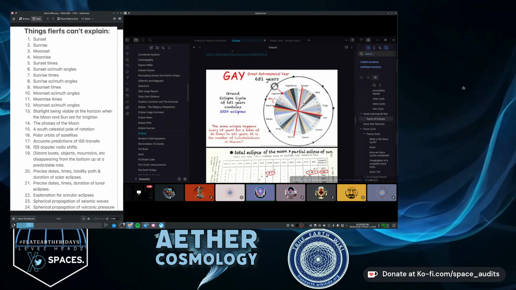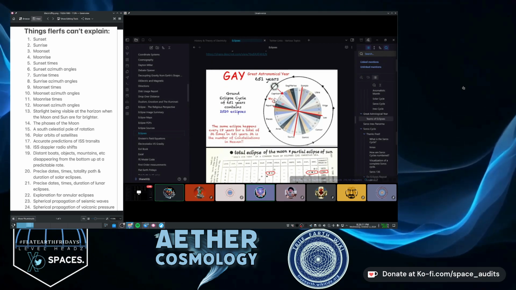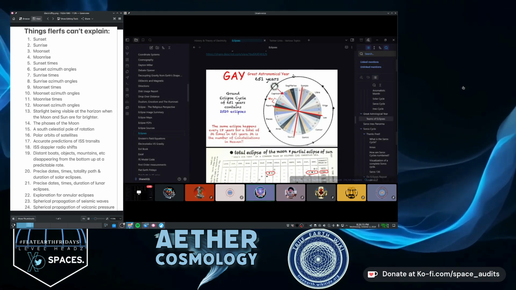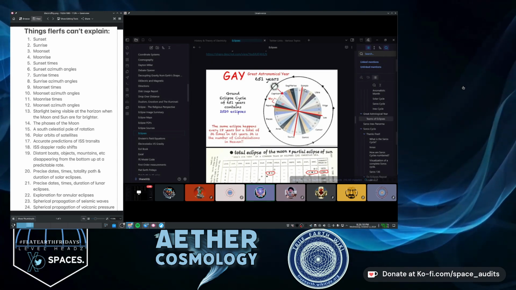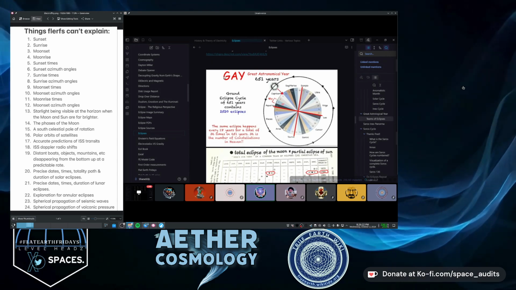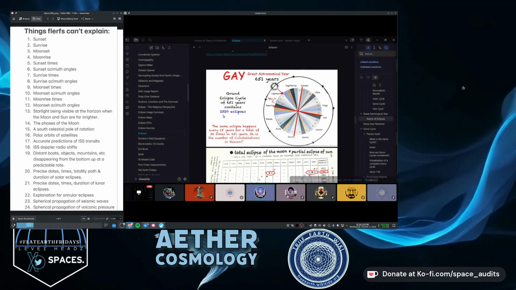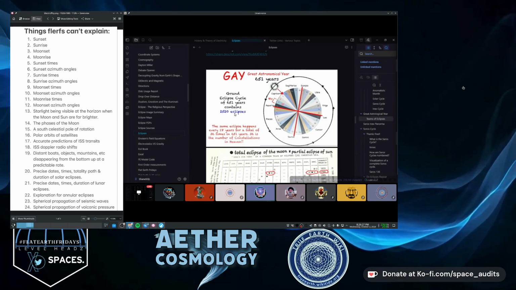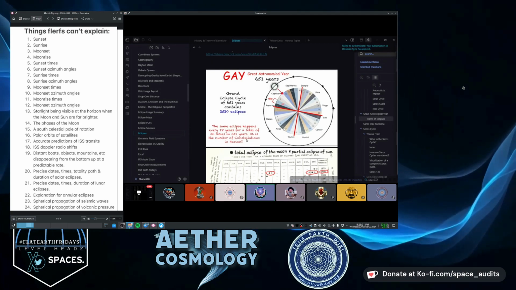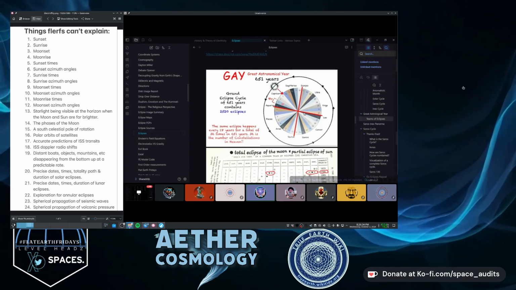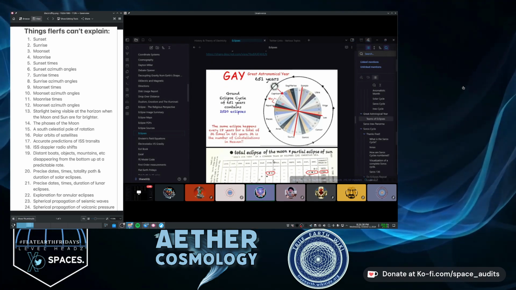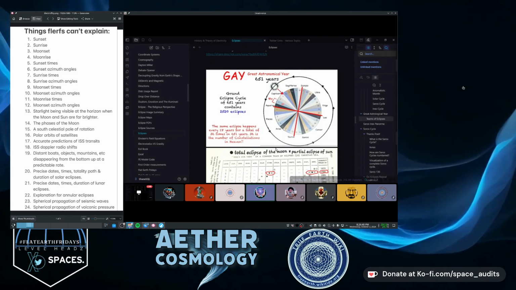If you picture this as the zodiac, this is an actual cycle, like an 18-year cycle right here. And then this will be another 18-year, 18-year, 18. As it goes around the whole circle of the zodiac, it comes back around to its exact same spot 651 years later. So that's what the great astronomical year is comprised of. It's broken up into something like 20 eclipses, but really the same eclipse happens every 18 years, 36 times over again for a total of 651 years. So that's how you get the total eclipse cycle. I think that's probably good enough for geocentric observations, and definitely not scared of eclipses.